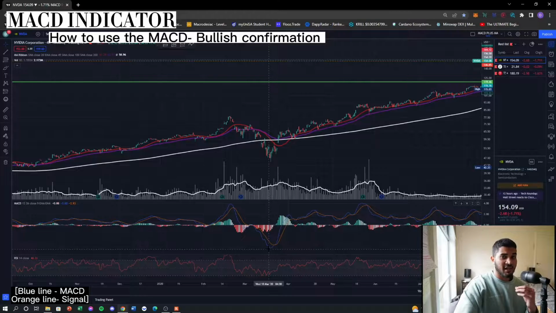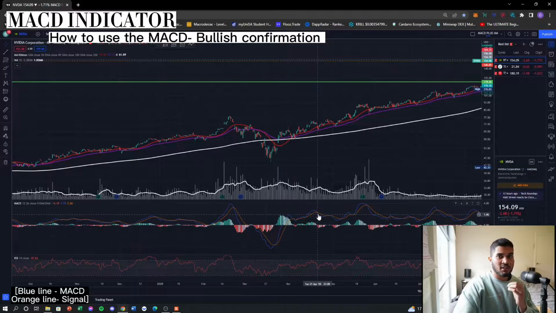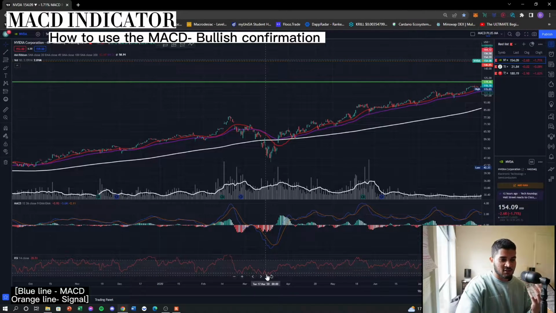So what we can see here is we've crossed above the signal line. The blue line is the MACD. We've crossed above the signal line over here, and also the RSI indicator is indicating an oversold level. So I wouldn't recommend using the MACD alone. What I recommend is use it with other indicators, use it with the trend. So we can clearly see that RSI indicates oversold as well, and also at the same time the MACD crossed the signal line somewhere around here.